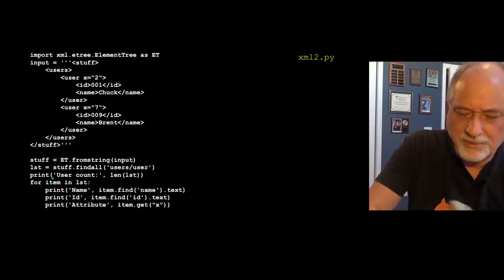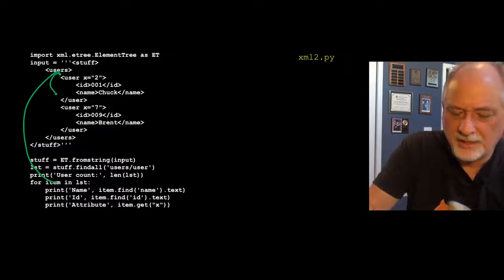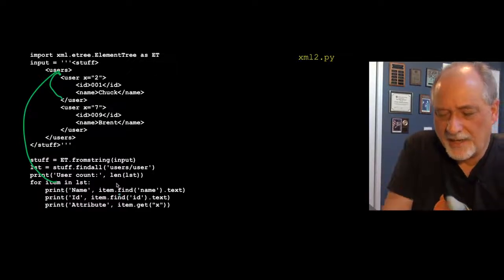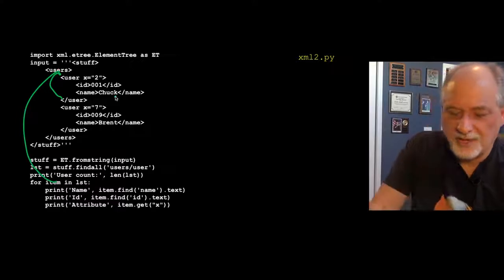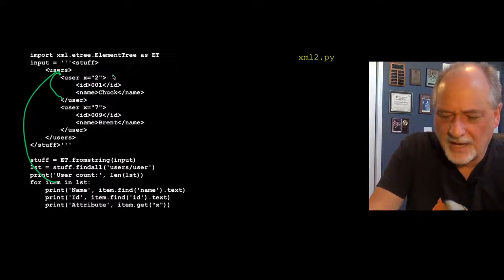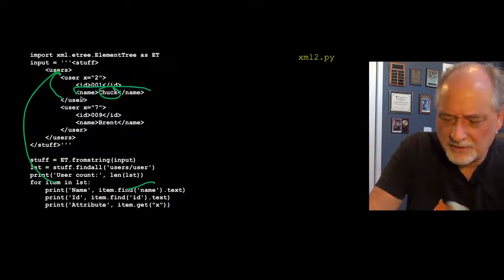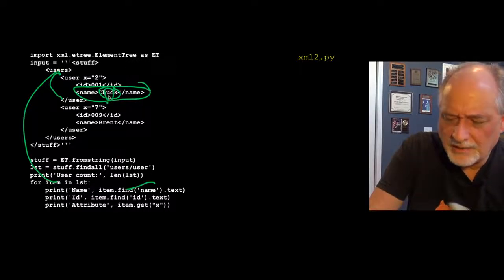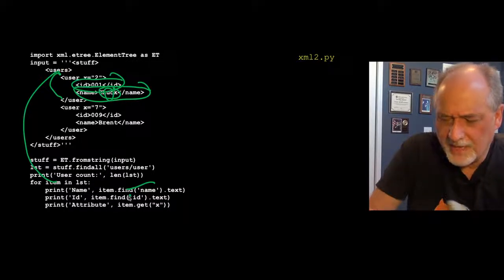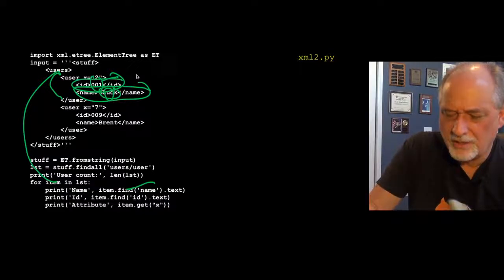So this item is going to iterate first to this tag, and that tag. Now like in the previous example, we can look for the name tag within there and pull the text out. So we pull that text out, find the name tag, and then within that find the text. And we can find the ID tag and pull the text of that out. So that pulls out this 001.